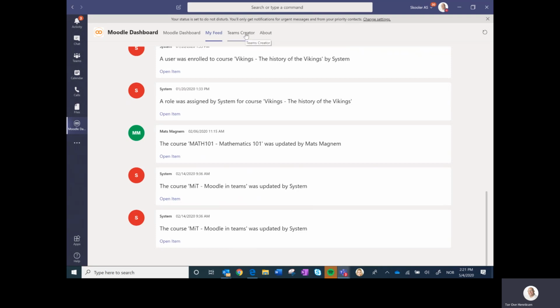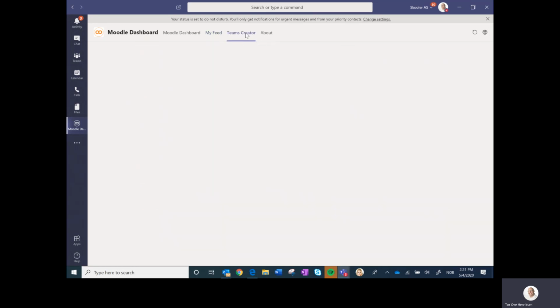And also a teacher can create teams based upon the information we get from Moodle. So I'm pulling the Moodle courses out and presenting them to the user, and that user will have a drop down of all courses and can pick one or multiple courses and have those created automatically in Teams. And this user has no courses to present at the moment.